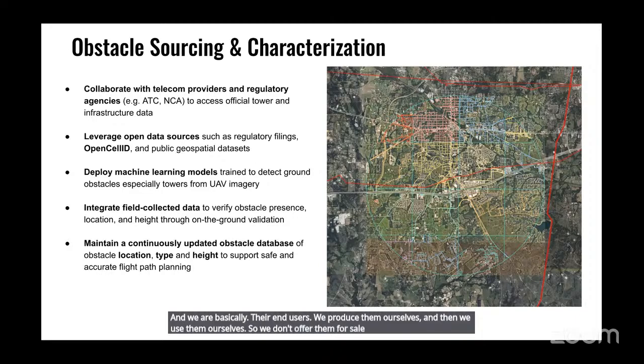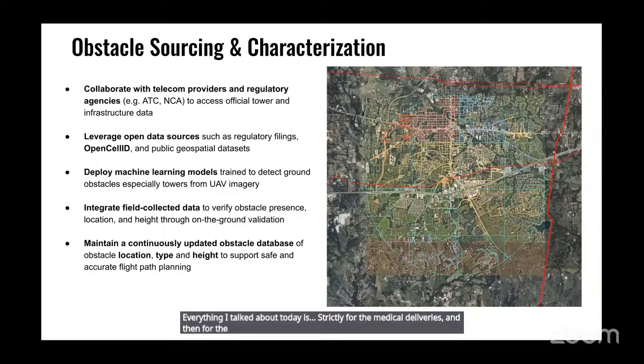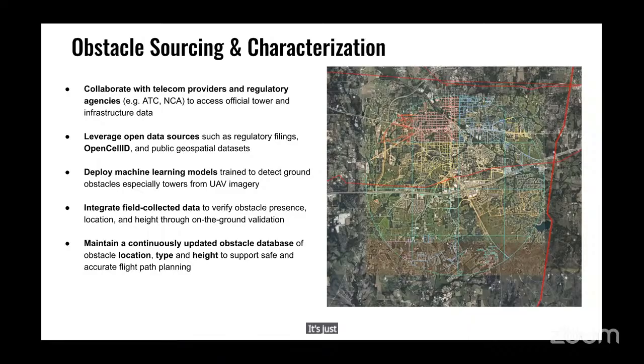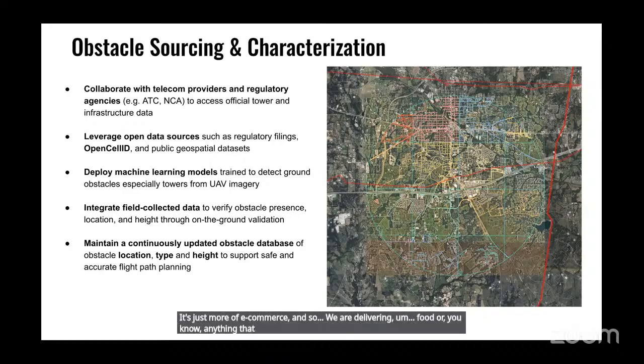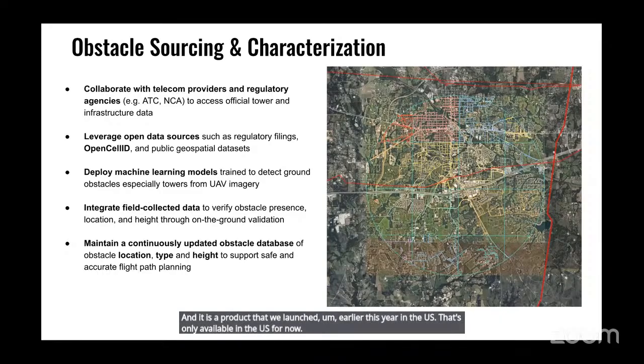And for the different specs, everything I talked about today is strictly for medical deliveries. And then the Platform 2 is more for e-commerce. So we are delivering food or anything that you can get from a convenience store. It is a product that we launched earlier this year in the US. That's only available in the US for now. Thank you.